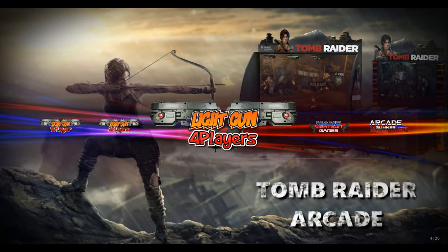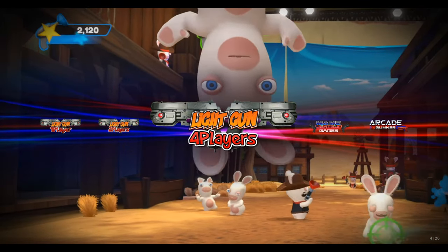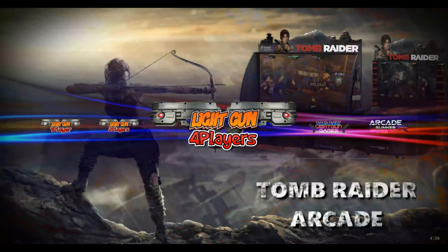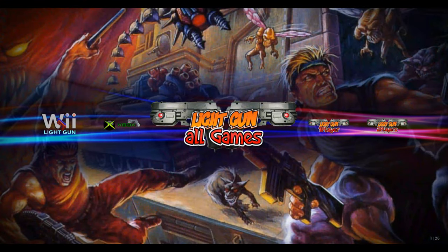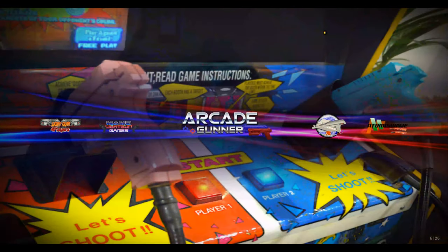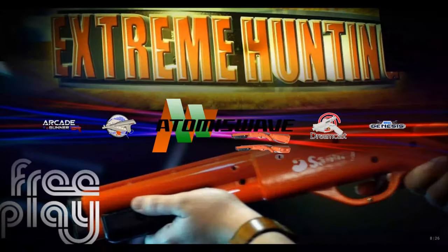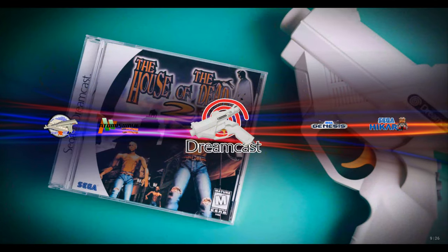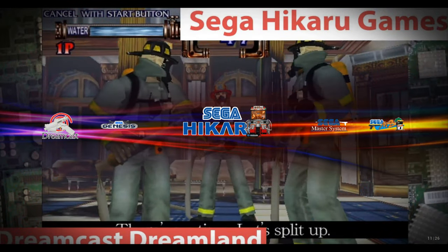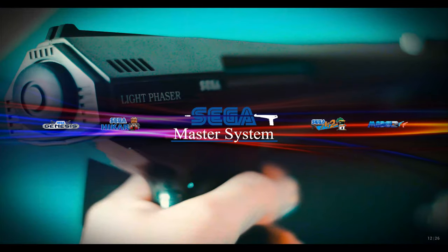Now, I don't have any gun for IO gun set up at the moment on it. Chris has done in-depth videos on how to set up his drives and how to change your different guns and stuff like that. He has a massive collection of stuff on there. He has old games, one player gun games, two player and four player, main light gun games, arcade gunners. Tori, I've not checked that one out yet. He has a Thomas Wave on there, Dreamcast, Sega Genesis stuff, Sega Ikara, is it? Ikar or something? I'm not sure how you pronounce that.